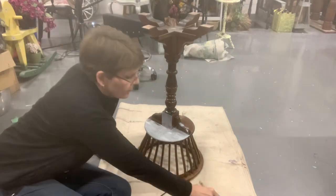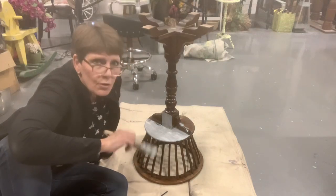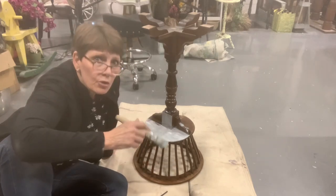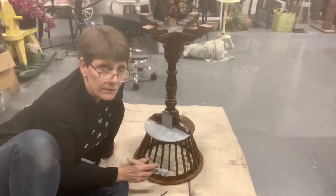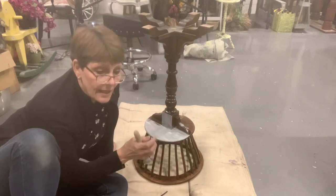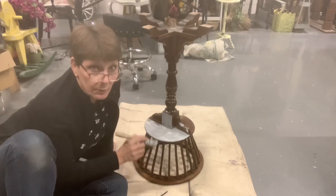The other thing I will mention about sandpaper — because I thought of it as I was sanding this piece down and I did have a customer asking me about it — don't buy the dollar store sandpaper. Now I love the dollar store and I buy a lot of stuff from the dollar store, but there are certain places that it doesn't make sense to skimp or try to save money. Sandpaper is one of them. If you are using the dollar store sandpaper, the sand that's on it is going to fall away very fast and the paper is going to break apart, so you're going to end up with all these tiny little pieces. It is not going to be worth your time or your effort.